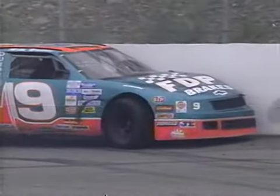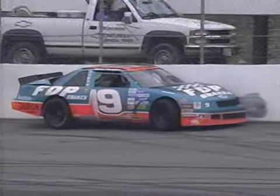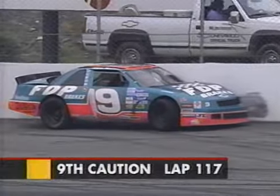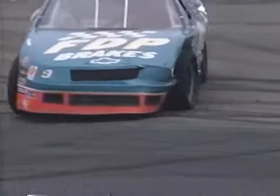Yeah. And of course, caution out at lap 116. That's number 54. He's found that wall. GG Gravel, I think, up there with Mike Wallace. He was in a spin in turn 4 early in the race. Correct. That was just too many cars in the same spot. They were about 5 wide there.